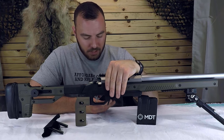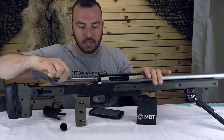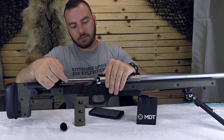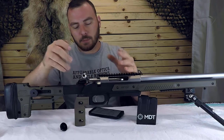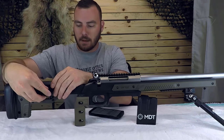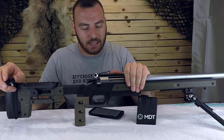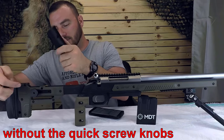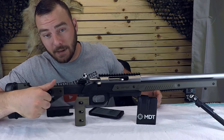Someone mentioned wanting to remove the bolt without dropping the cheek piece all the way down every time. I've noticed this significantly — if you have your bolt in, you will not be able to take the bolt out without removing the cheek piece first. For most people this probably isn't a big deal since they're not re-zeroing their rifle every week like I am. For me it's mildly annoying but not to the point I think they should change it — with the quick knobs it's pretty fast to pull the cheek piece right out.